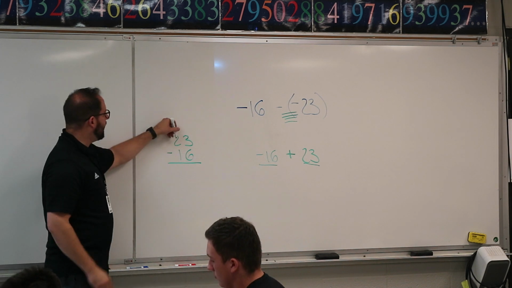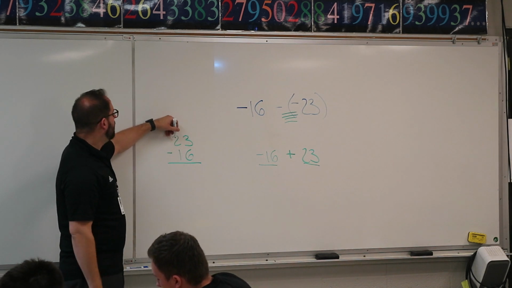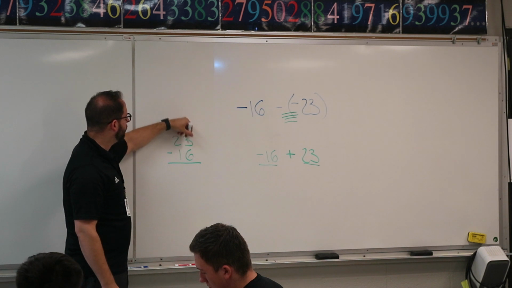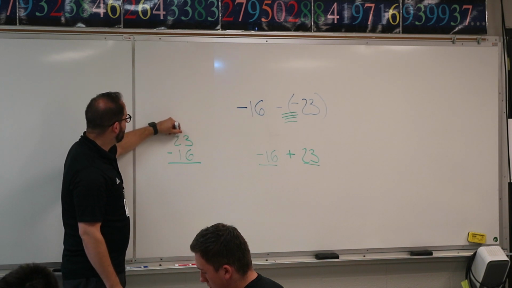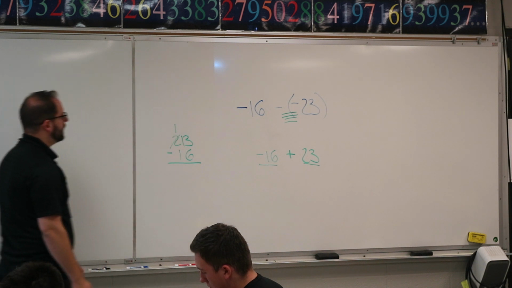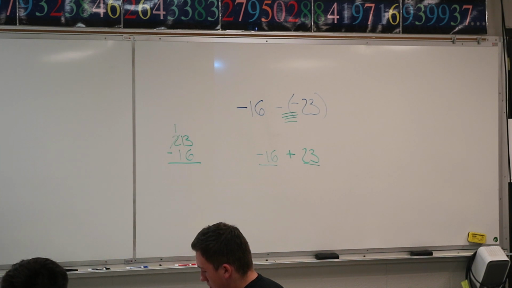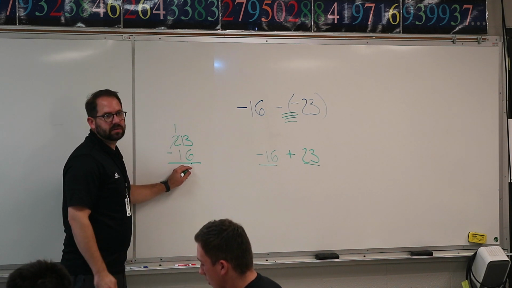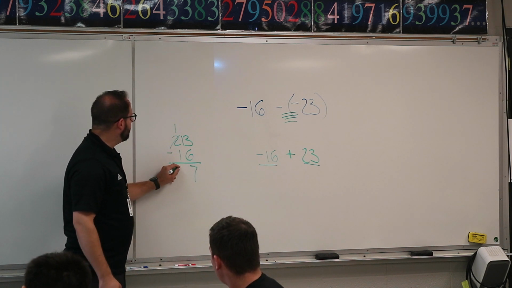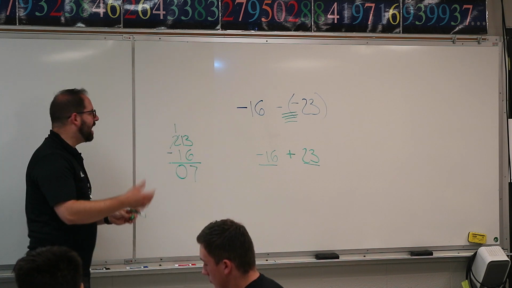So now, this is the case where we have to borrow, right? The top number, we always start on the right side and you work your way to the left. The top number has to be bigger than the bottom. So since the 3, I can't go 3 minus 6. I'm going to borrow from the 2, making that a 1, making this a 13. When you borrow, you have to carry that number over. What is 13 minus 6? 7. 1 minus 1 is 0, so your answer is just 7.